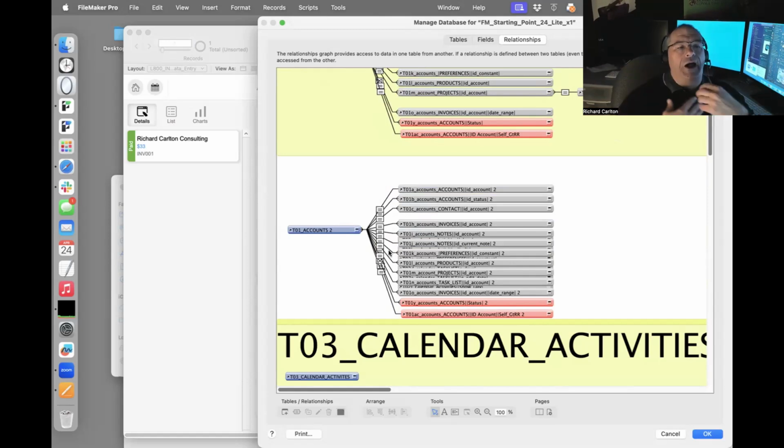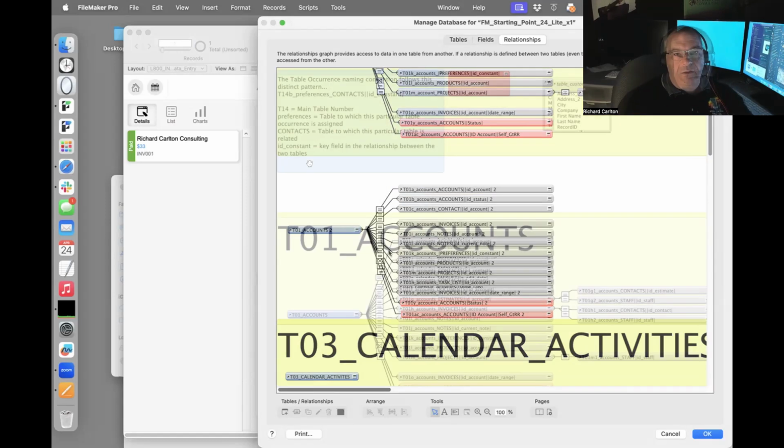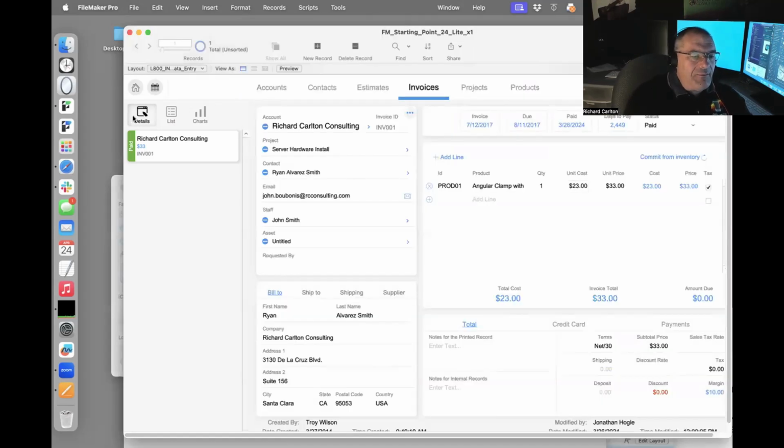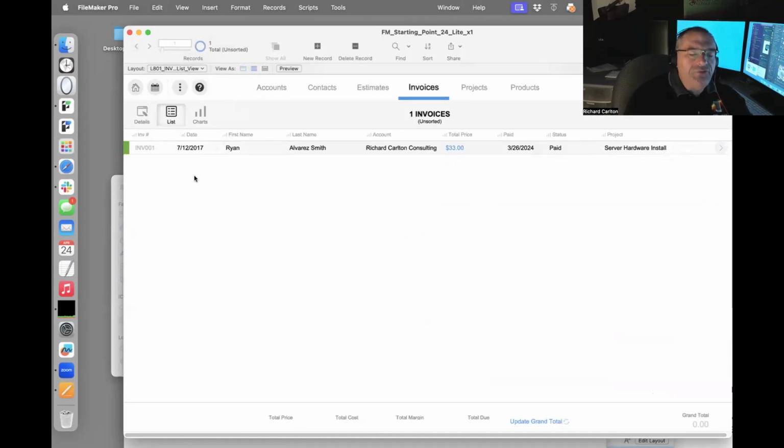I'm saying, if you follow my rules, every major layout, here's accounts right here. All the major layouts that belong to accounts, like the detail and the list view, both still belong to that same accounts. And if I had a report, it would probably be attached to that too. You don't have to have every separate layout. If I have 5 layouts for accounts, data entry, list view, and 3 reports, they all could belong to the accounts TO1.